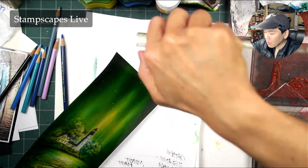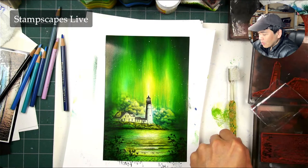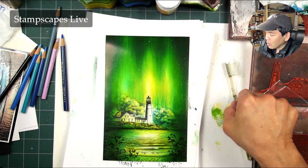Right, so, we have that. Those little stars in there give it a lot of extra dimension, don't they? So the thing with the bleed-proof white, if you ever get this. Now, you can use all kinds of different things. The bleed-proof white is dry right now.